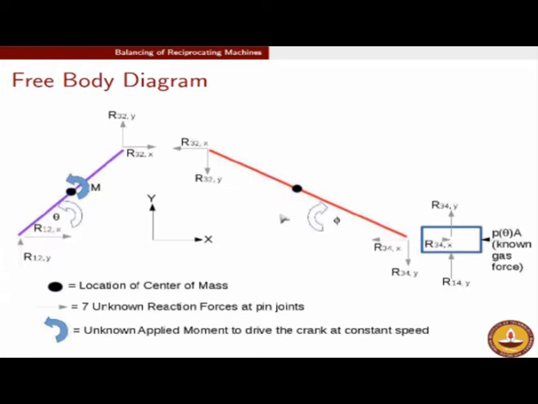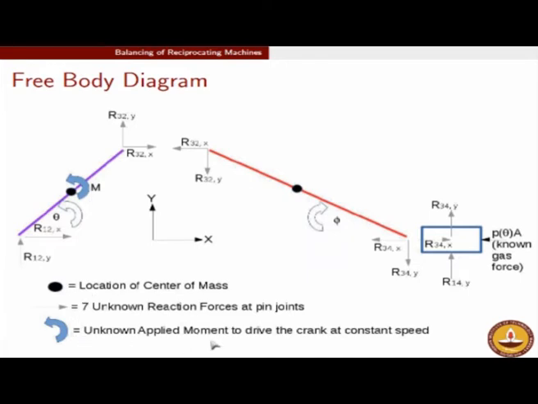So here what you see in this slide is the free body diagram of each and every part of your slider crank mechanism or the IC engine mechanism. In purple is shown the crank, in red we have the connecting rod, and the blue blocks over here are the piston. Each of these parts is now detached, and we are going to draw the free body diagram of each of them. As I said, on the crank we are going to apply some moment; this blue curved arrow denotes that moment.